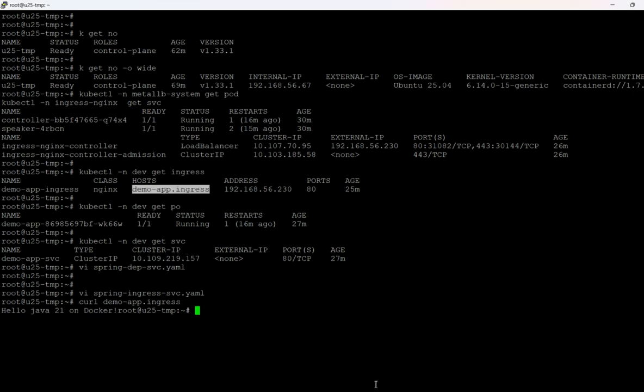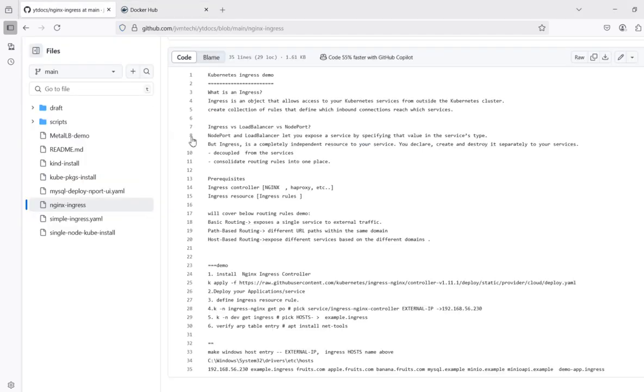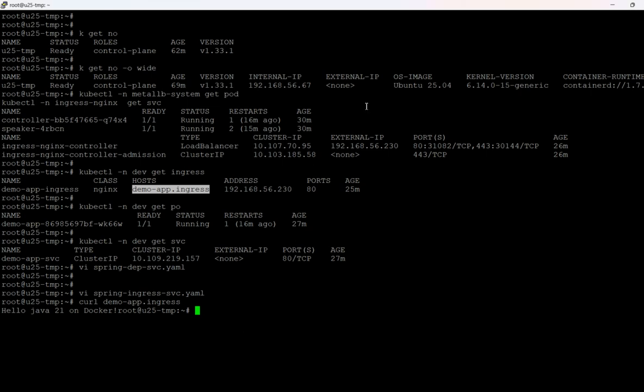Before that we need to add it in your etc hosts file. I have the document, you can follow this document. Go to your Windows path, C Windows System32, the etc hosts file. There you need to add your controller IP address. You can see my controller IP address, this one, which is provisioned by MetalLB. I already covered how to provision this IP address in a previous video.